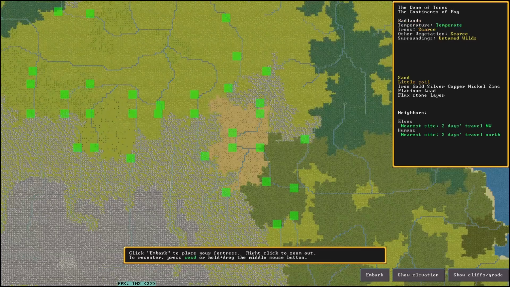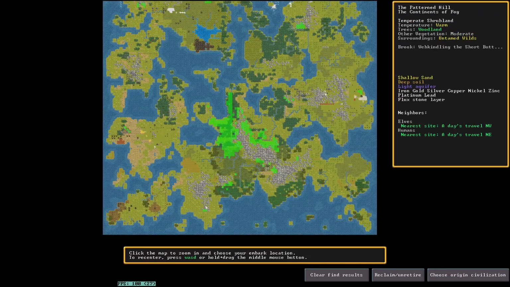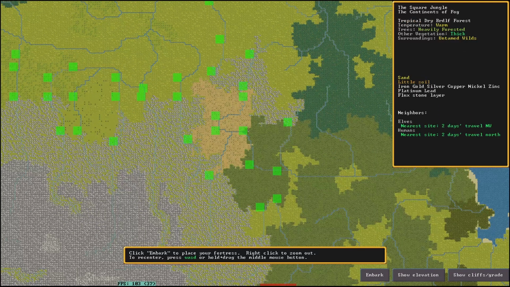And nearby our civilization. What about over here? Are there any good spots over here? I mean, this is warm. I don't really think we want that. Untamed Wilds. I'm thinking maybe right here could be a good spot.